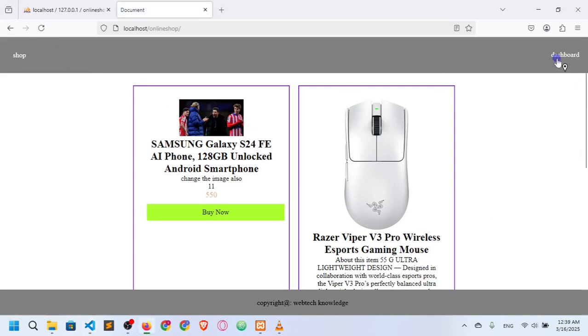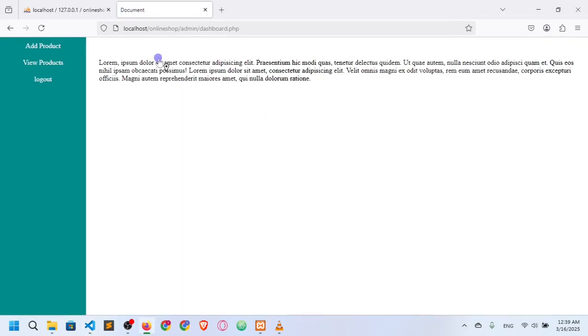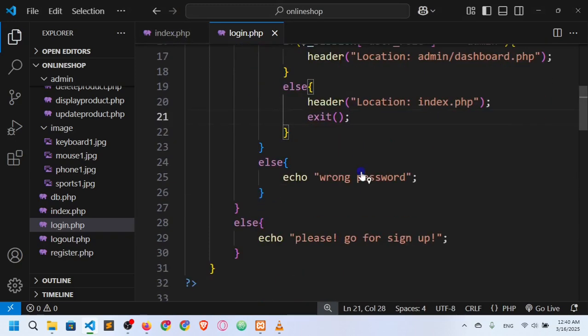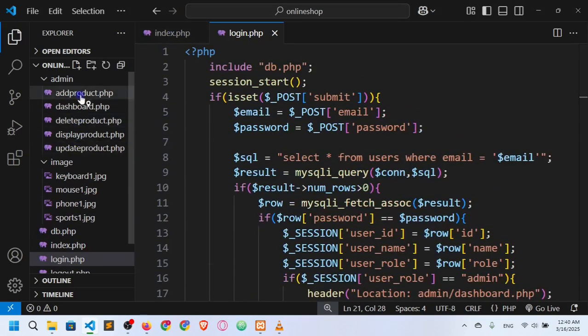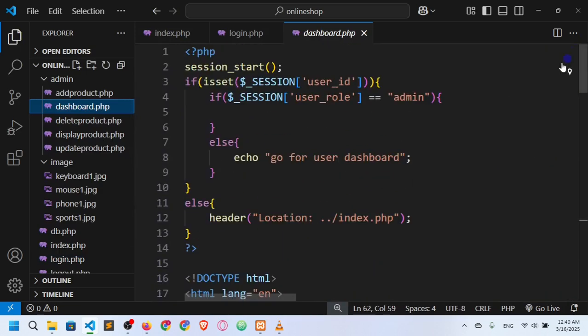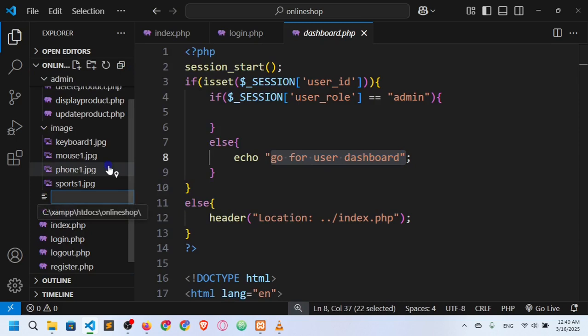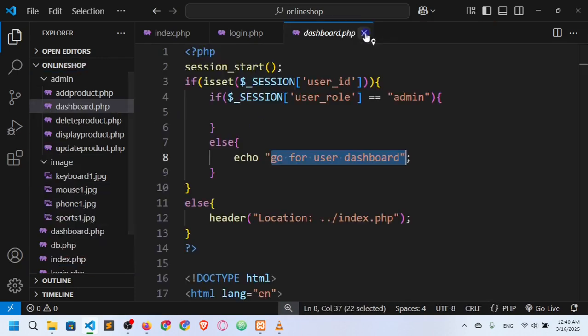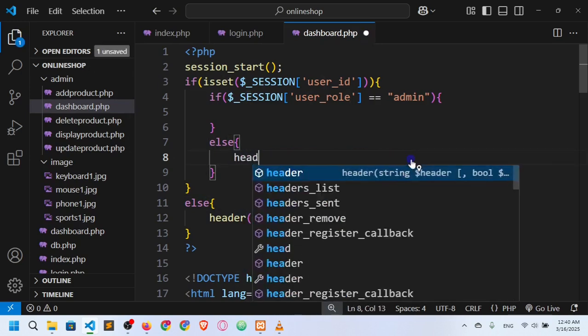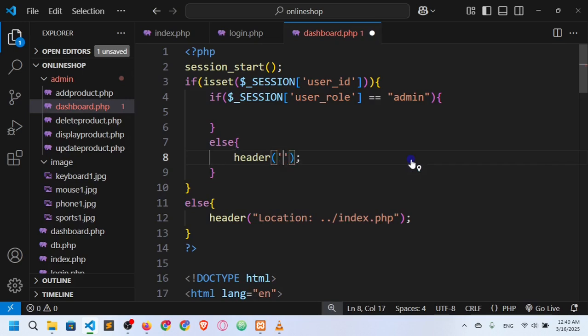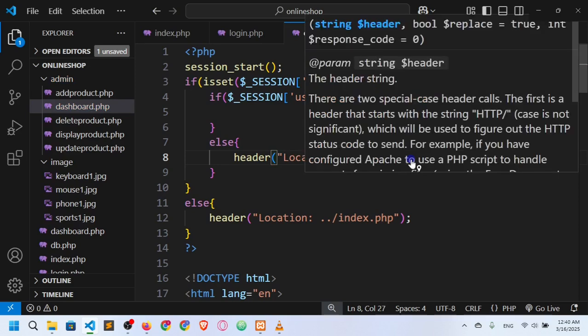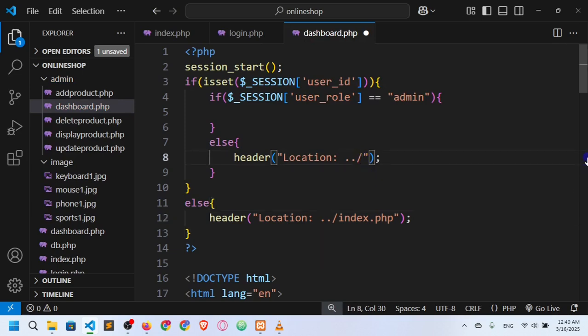And from the index dot php we will go to the dashboard. Now let's say I want to go to the dashboard, so I can go to the dashboard. But here you can see it's showing me the dashboard, right? So if I go here, I'll go to the dashboard.php and here I will check if the user is admin or not. Else, I will redirect it to the normal dashboard. So I'll create a dashboard for the users. I'll say dashboard dot php, and I will say here else header location.